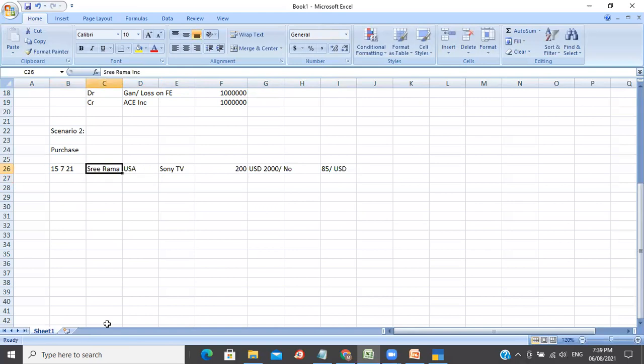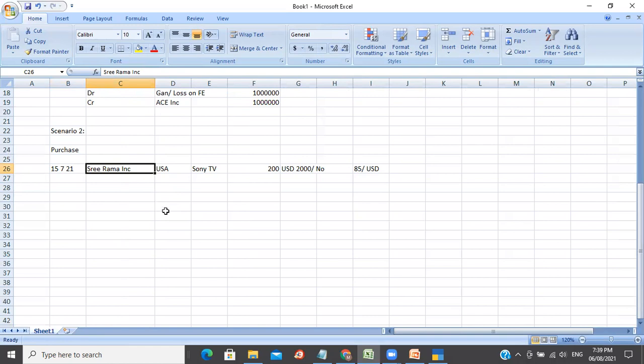But actually, the head office of Sri Rama Inc. is in New Delhi, and this is his branch office in New York.